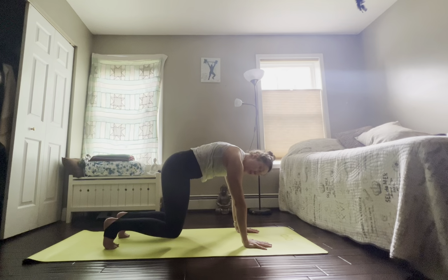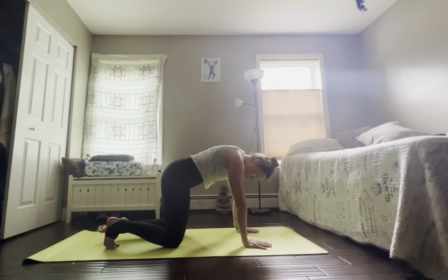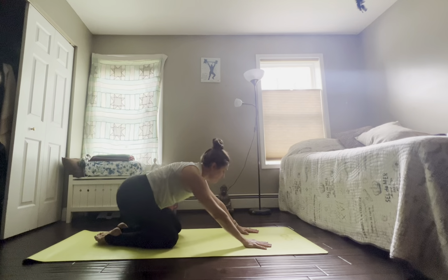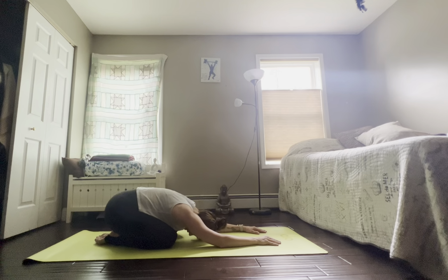Just breathe. One more breath, that's it. Slowly lower the knees, unhook the toes, back to child's pose. We'll stay here a little longer. So again, just make this a resting child for now. Just let your arms relax, your shoulders relax. Sinking into the support of the mat.